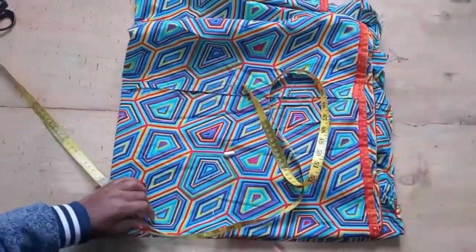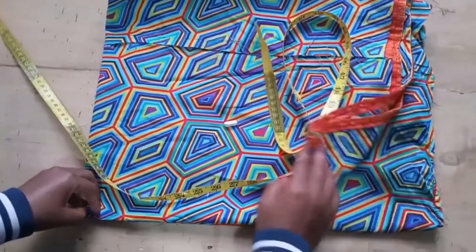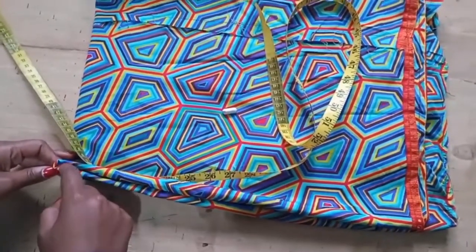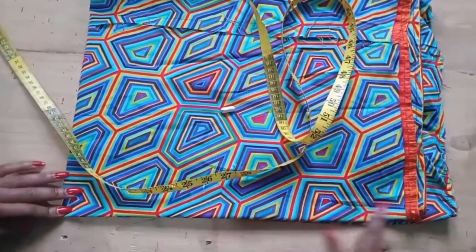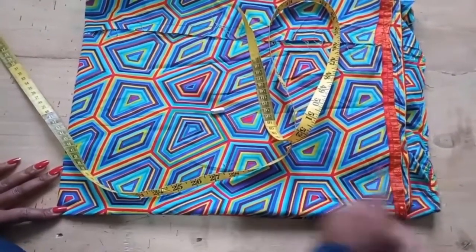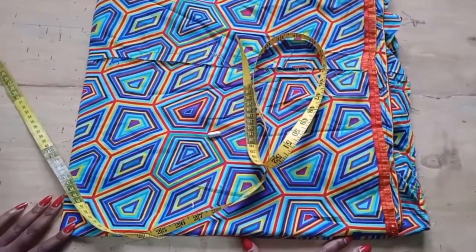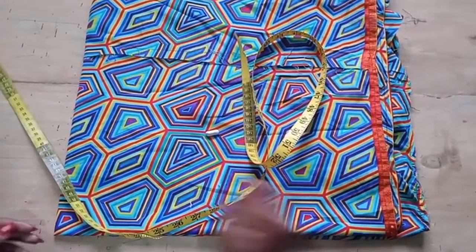So I have this fabric. I folded it four times. Make sure there are two sides that are on fold, and then we have this corner here. I have folded 16 inches by 16 inches. But the length is going to be determined by how long you want the peplum to be — 16 inches is okay, so you can fold 16 by 16.